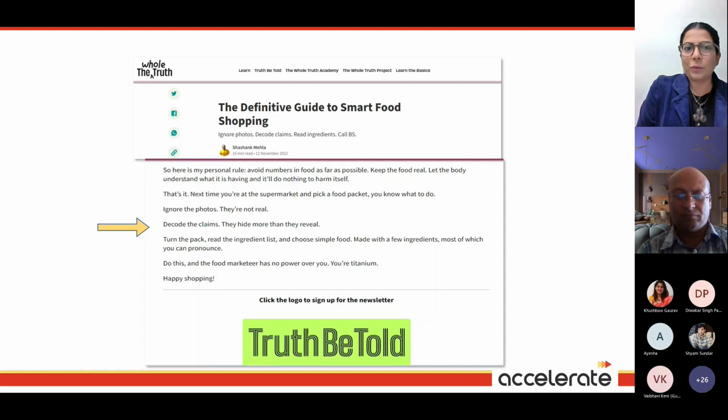And the goal or purpose of this blog post is to make the reader think and act and also sign up for this newsletter. The article hopes that the next time you're shopping for snacks, you will remember to turn the back and examine the ingredients. So this is a good example of an informative article combined with a call to action that nudges the reader to act. Let's move on.